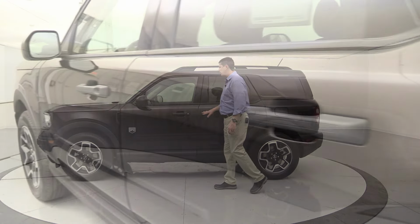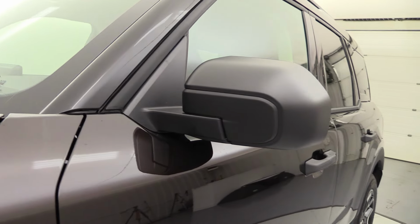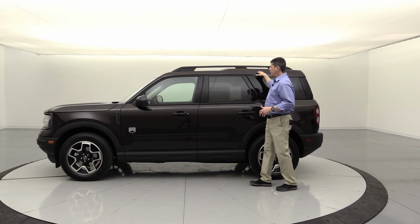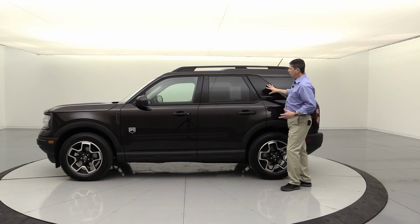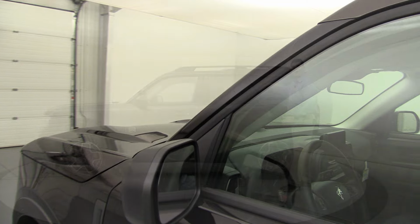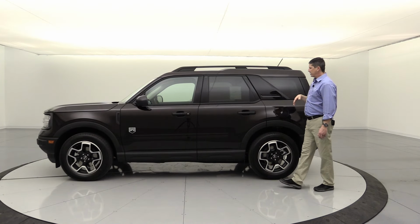Also, you can see that same material on the door handles as well as on your mirror cap and on the black roof rack rails up here as well. So all of them have that type of material, as well as the wheel lip moldings right here too. You will see the safari style roof here, and it is going to be body colored. It's a little harder to see on this Kodiak brown in this building, but throughout here in the middle, you're going to see high gloss black pieces with the roof being body colored. So it kind of gives you that floating roof line look to it. That looks really nice on this particular vehicle.